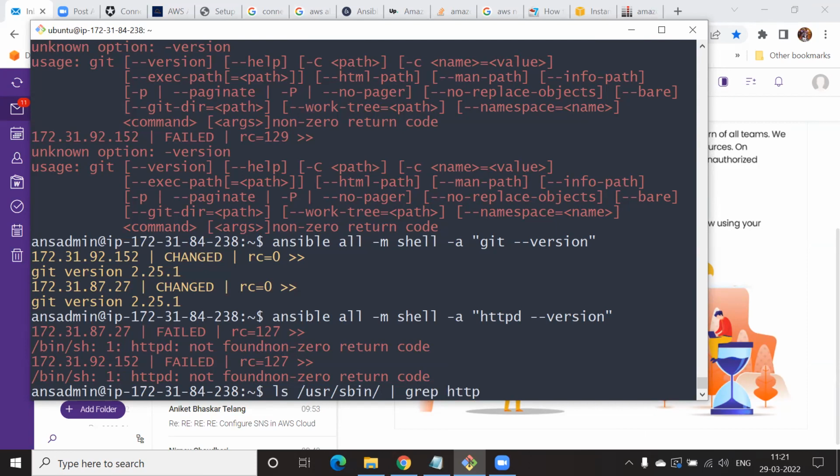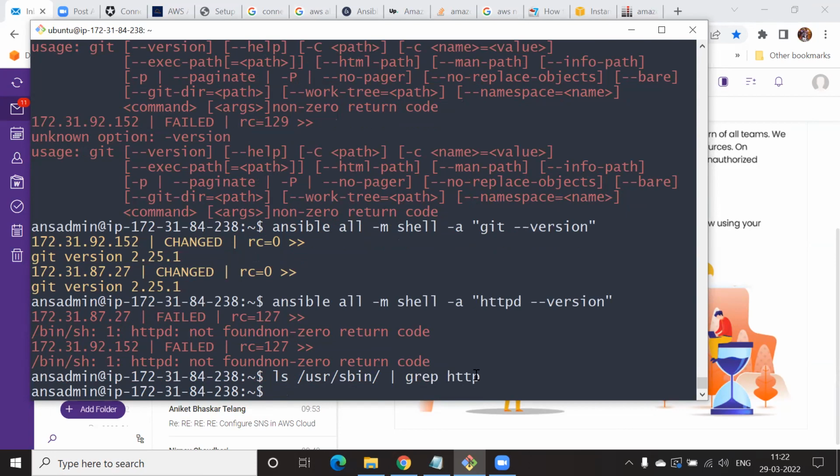Okay, run it please. Nothing is there. So obviously we don't have any HTTP related things there, but let's see.